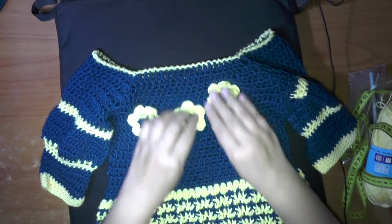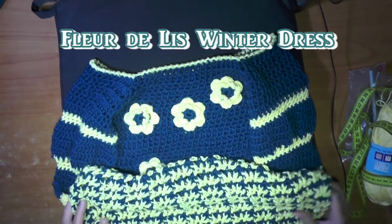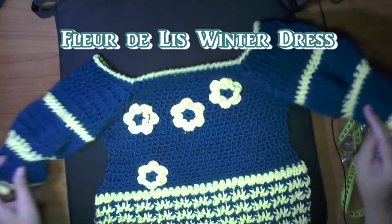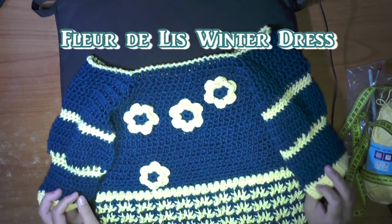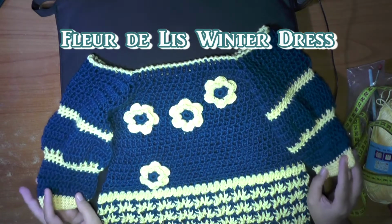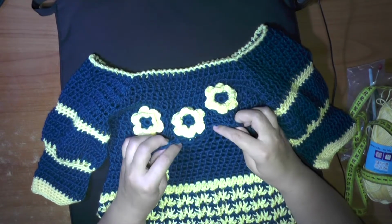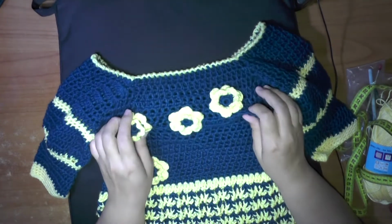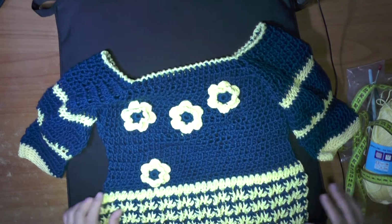This is going to be the tutorial that's going to show you how to make this. Actually, I don't have a name for it. I guess later on I will. But it's going to be this kind of a winter dress. It's made to wear clothes underneath it, but it's made with double crochet, so it's not going to be too hot when your daughter or whoever you're making it for has to wear it.